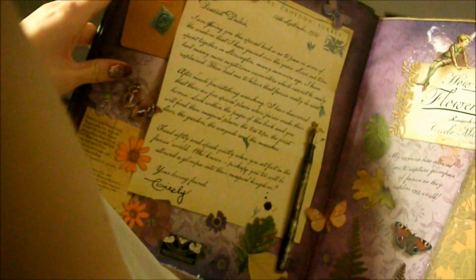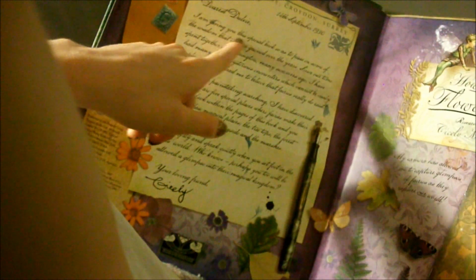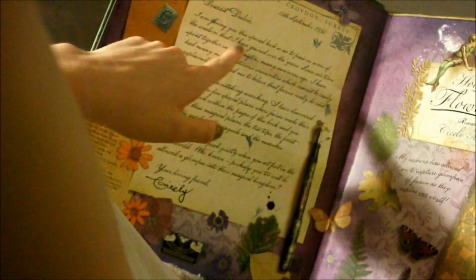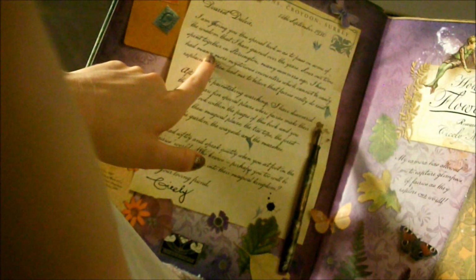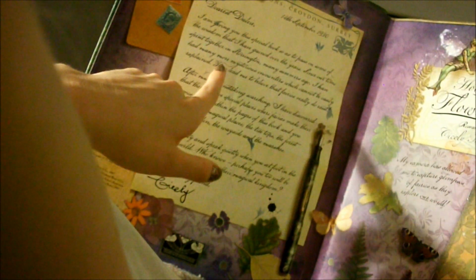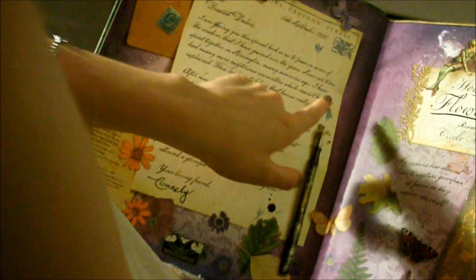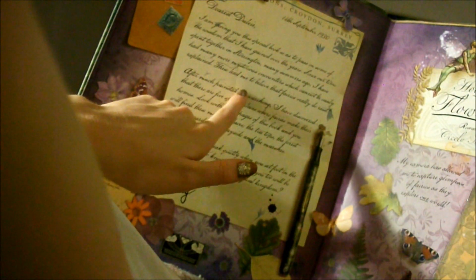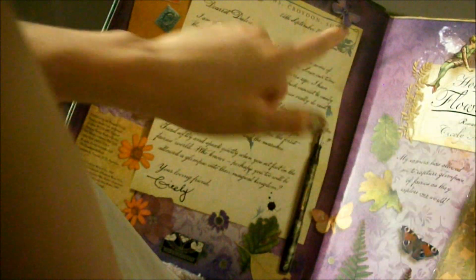This page is a letter. Dearest Dulcie, I am giving you this special book so as to pass on some of the wisdom that I have gained over the years. Since our time spent together in Stonington many years ago, I have made many more mysterious encounters which cannot be easily explained. These lead me to believe that fairies really do exist.